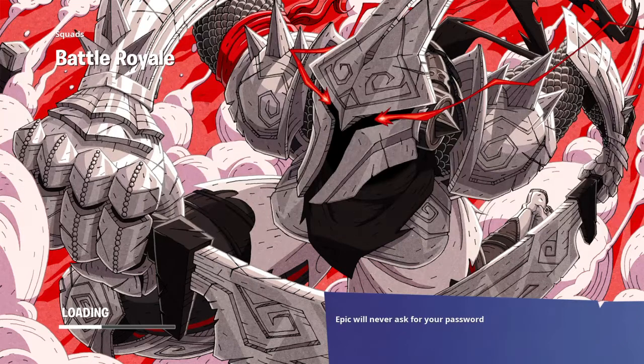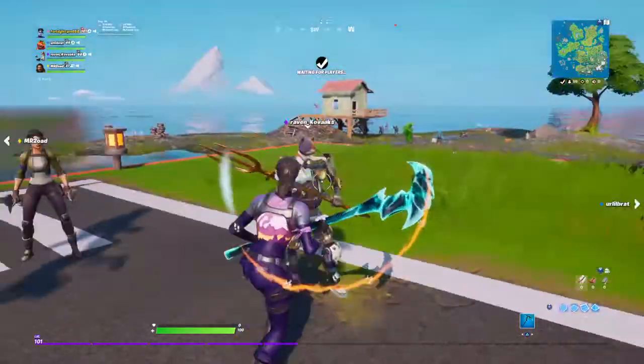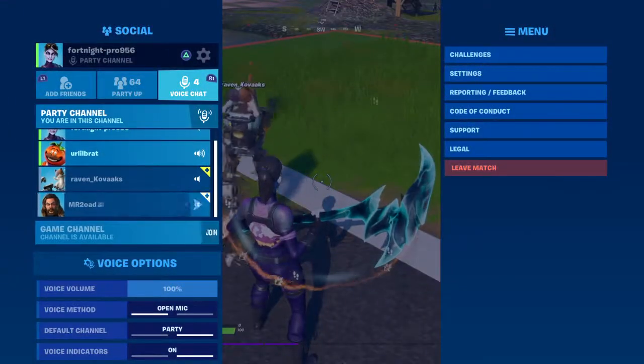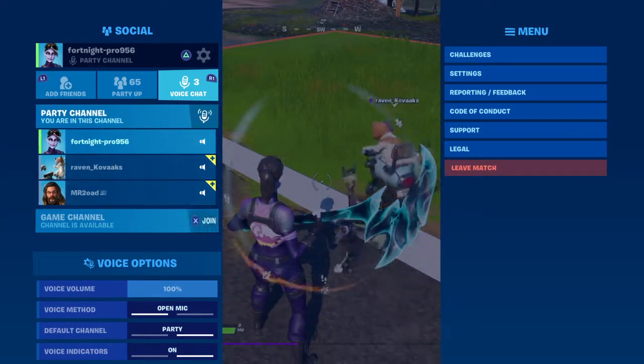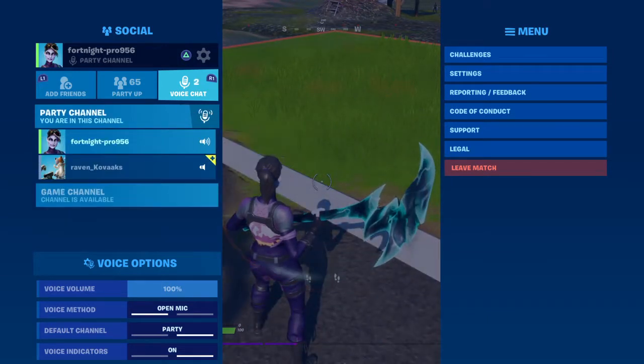Yo. I need a robot. Wait, you need a robot? What? To take a win. What? What? Is it taking me right into the game? Yeah, I'm still loading. I'm in. Okay, we're in. Okay, Nick, go down to game channel. Sorry, I joined the wrong channel.